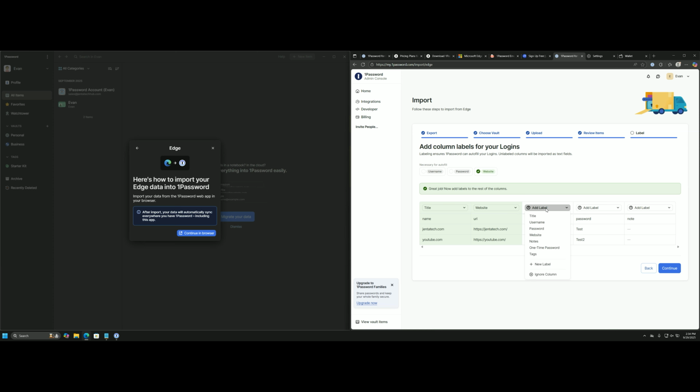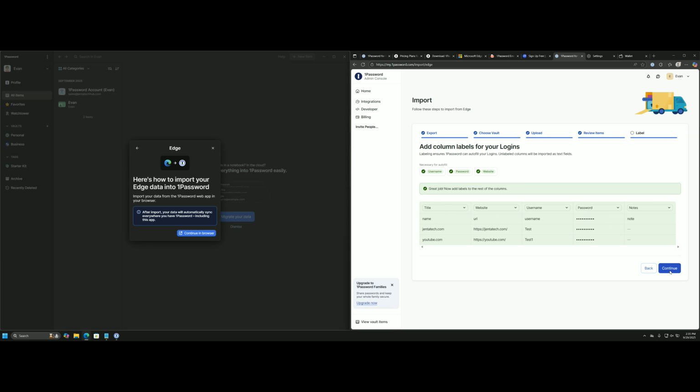The username, all right, we can just map that to username, easy enough. And of course, the password, we want to map to password, okay? We're not going to map this note anywhere now. We can just map it to notes. That's fine, actually. And then we'll click continue. If you see more things, just map based on the best of your ability. Again, what you're doing here is you're pulling the CSV file of your current passwords, and you're telling 1Password what each of those labels really mean, okay?